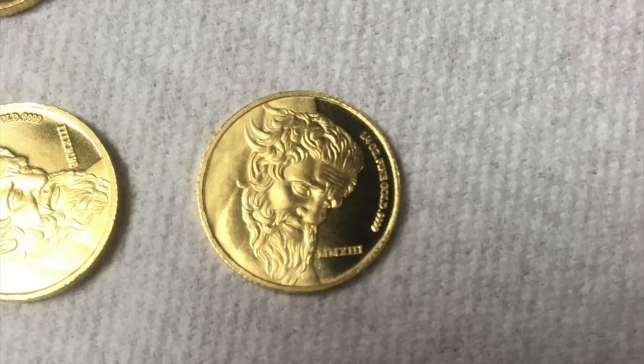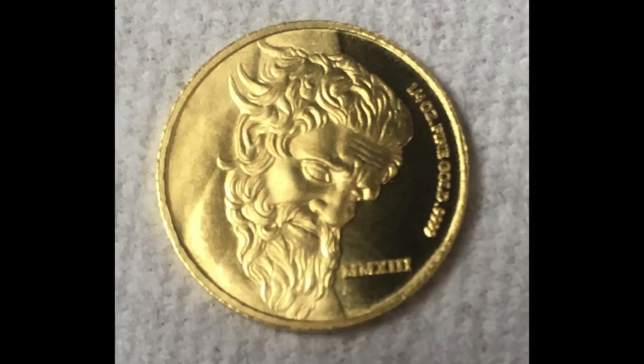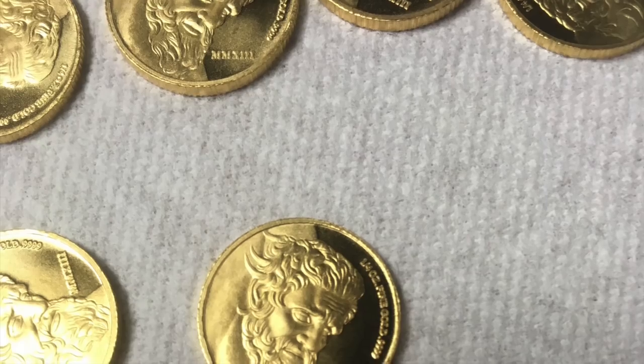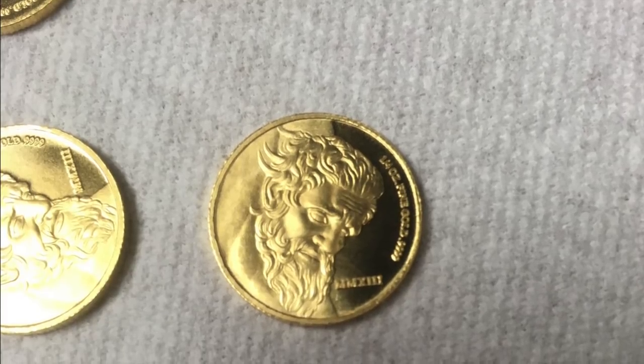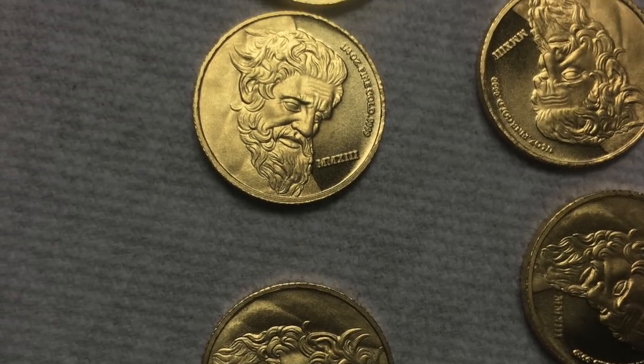All of these coins are bullion strikes. Of course, this first batch that's going out, you could, I guess, consider it the first strike, even though I don't really believe in the whole first strike idea, because they're all coming off the same dies. And, you know, with being .9999 gold struck with a very hardened steel die, there's no wear taking place on that die whatsoever. And all of these coins are going to be of impeccable, crisp quality. And again, we're only striking 400. There will only be 400 of these quarter ounce gold pieces available.